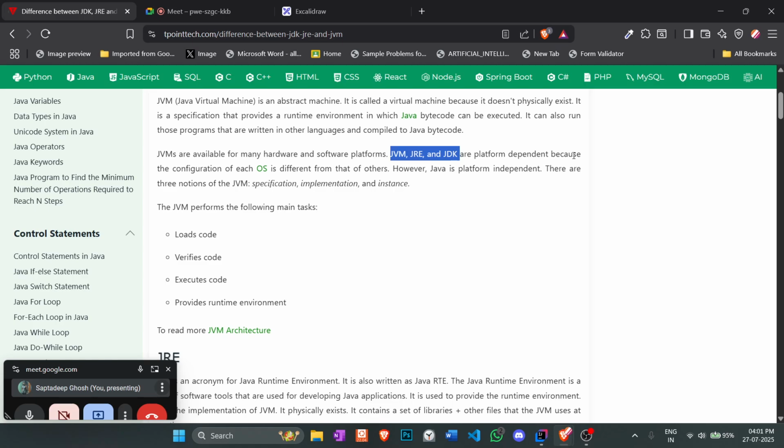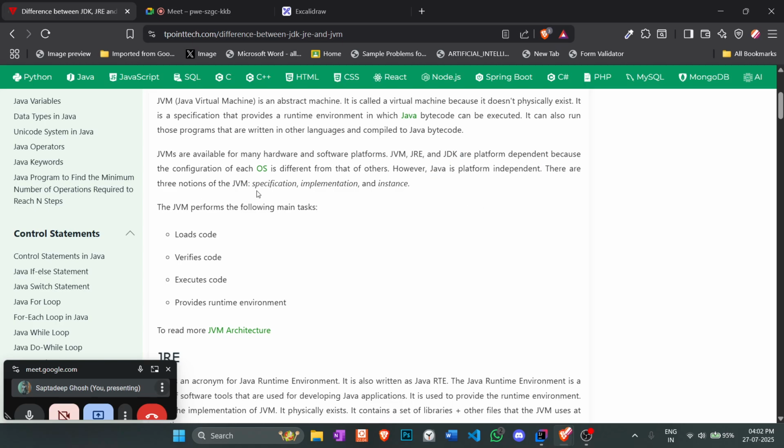So Java is basically a language, and it is converted into bytecode, and then the bytecode is given to the JVM to make it run, to make it execute. Got it? So that is how we are doing things. However, Java is platform independent, this is written, right?